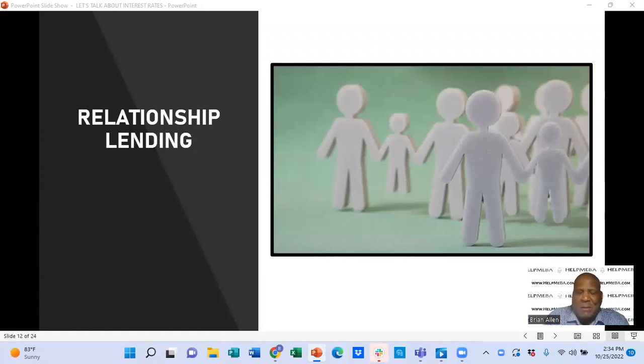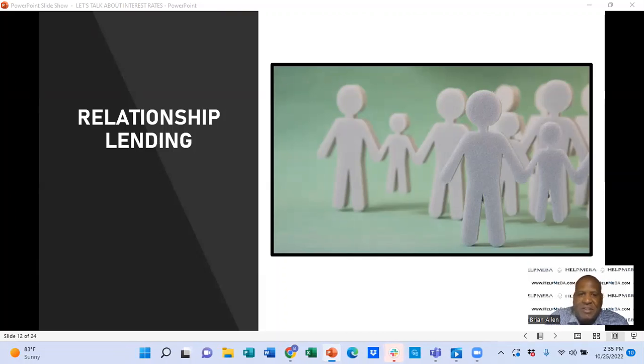So last time I talked about transactional lending. Now I'm going to talk about relationship lending. And remember, transactional lending is essentially going online, looking and seeing what the rates are, calling someone up like a fintech, a Rocket, or something like that, and saying, "Hey, what's your rate? I'm looking to buy a house. Can you send me a fee sheet?" You get a fee sheet with your rate, all the fees.